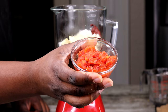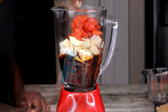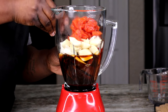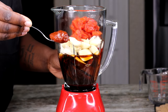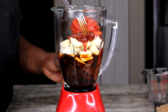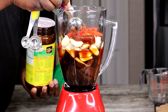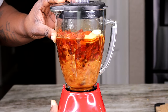You're gonna also toss in about 1 tomato. And we're also gonna toss in one of these chipotle peppers. This is the one that's in the adobo sauce. Go ahead and toss one of them in there. If you like your stuff a little bit more spicy, throw in a couple, but I'm just gonna put one. And I'm also gonna toss in about a tablespoon of some chicken bouillon. Put that in there as well.